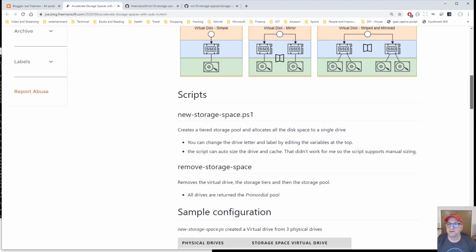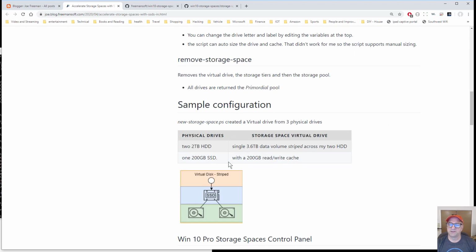So what I wanted to do is take my two hard drives and my one SSD, and come up with a single 4 terabyte drive, and I wanted a cache in front of it. What this means is when I'm playing games or stopping and starting a couple different games, the cache will fill up with the most commonly used data files, but I'll still have 3.9 terabytes of disk space to put everything I want. So I won't be jammed up anymore. And I won't be mirrored because I didn't have enough drives for that. But in this case, I went for bigger space.